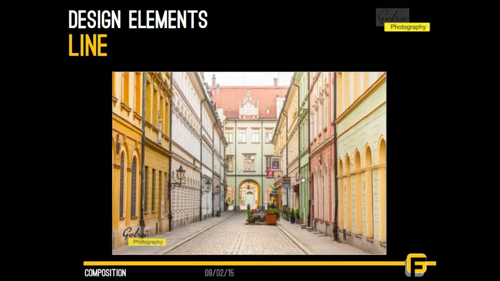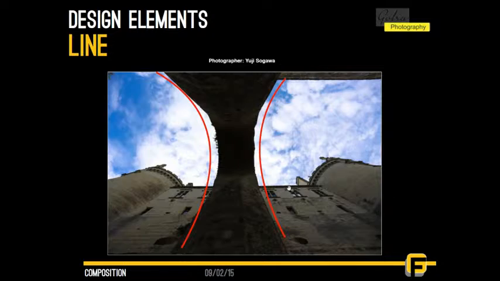Here, this is the same image we saw in the last class. You can see the lines here. Okay, also you can see lines here. So these lines are dividing these buildings, and these lines are creating the perspective guiding you from this angle to this angle. Here as well down you have lines. So lines are really important whenever you're guiding.